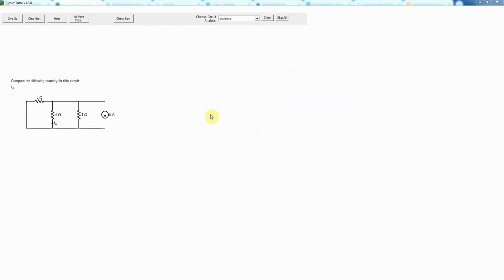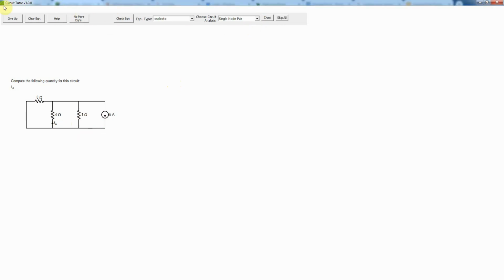And then we're done with that. So now we'll go on to the third problem type. And again, it is a good idea to look at examples here, but in this case I'm going to skip that. Now this is not a single loop circuit. As you can see, it actually has 3 meshes, or 4 if you count the outer mesh. It is, however, a single node pair because there's only 2 nodes. So I have to select that type of analysis.